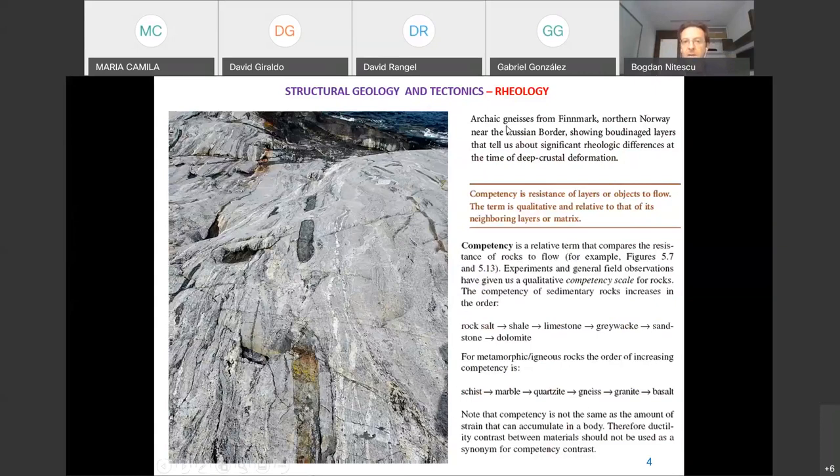So you see, these are gneisses, very old gneisses from the Archean. The gneisses have this gneissic banding, which means a separation of the dark minerals, like mafic minerals, and felsic minerals, the whitish, light-colored minerals. And with deformation, the one which was more mafic turned out to be more competent, to resist more, to oppose flow, if you want. Whereas the other material, the lighter rock, kind of flowed. So what happens, you have here a competency contrast. And if you look at this scale, if you want, like if you have sedimentary rocks in general, the least competent is the salt.